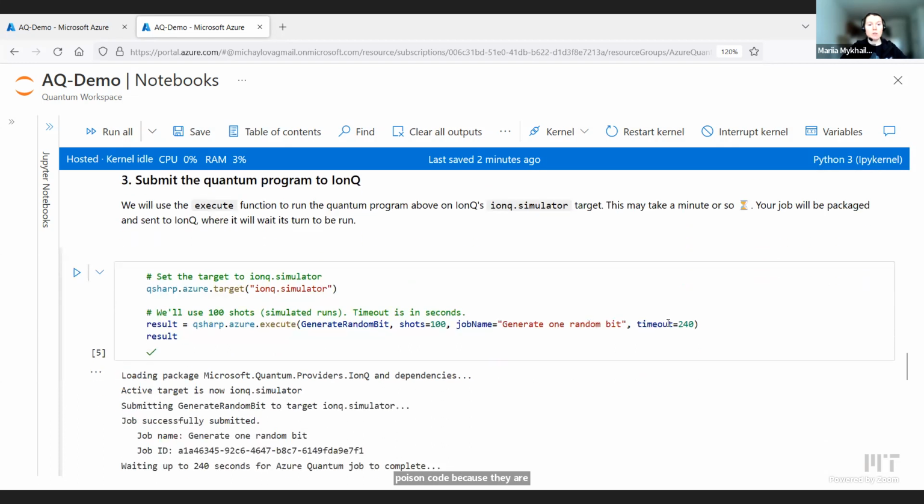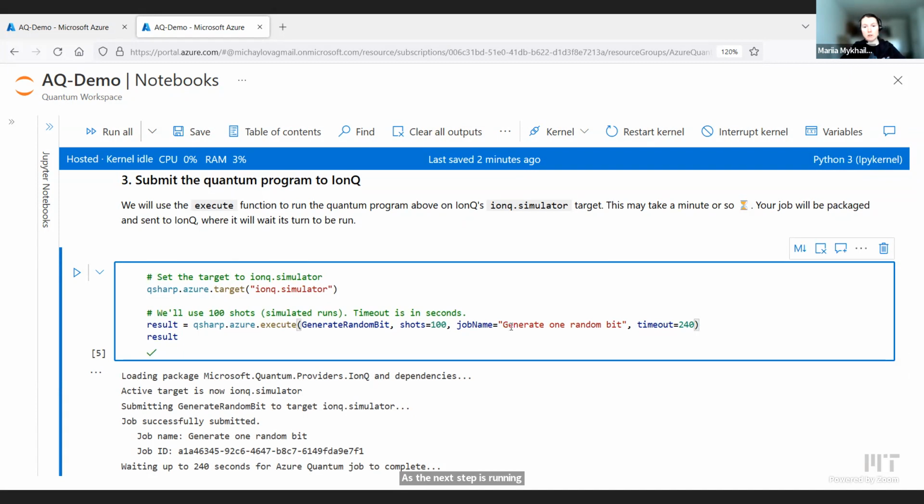The next step is running the job on a simulator. We are skipping here the step of running it on a local simulator. I will show you that in another example. But this example focuses mostly on running on Azure. So it goes to running a job immediately. So what you do is you set the target to the cloud target you want to use, IonQ simulator. And then after that, all jobs you submit are going to go to that target until you switch the target using this command.